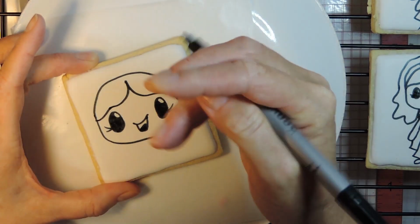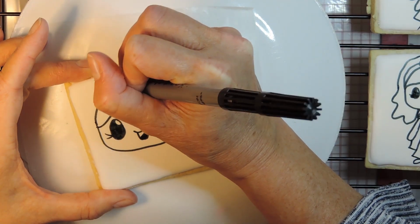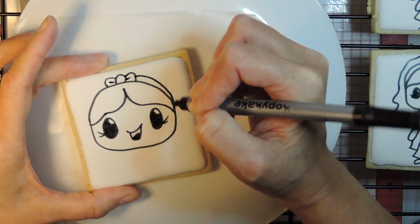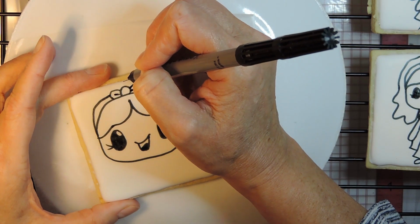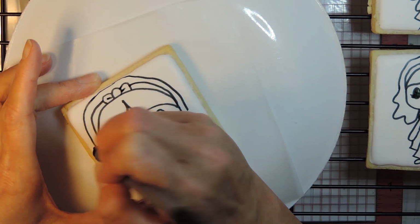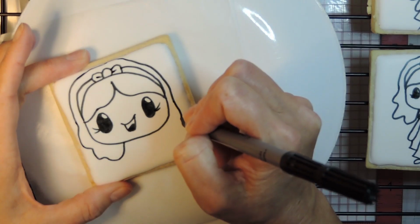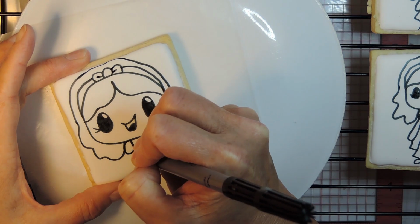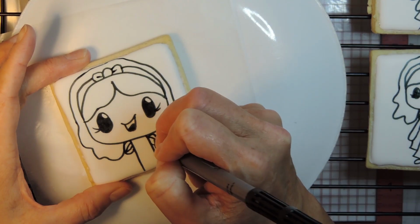I forgot how her hair is supposed to go. Let's hope she's still recognizable. Now remember, we're getting more of a close-up to her, so we got to make everything a little bigger. Her little ribbon, and then we want to start above here, kind of off, because I'm coming down for the hair. Now three bumps, 1, 2, 3, and let's make it come in a little closer if we can, so we can give her some sleeves, I hope. 1, 2, 3. And then we'll just draw her body thinner. Make a nice big puffy sleeve. Everything's a little bit out of proportion, but hey, it's not like I'm trying to draw something that's in proportion.